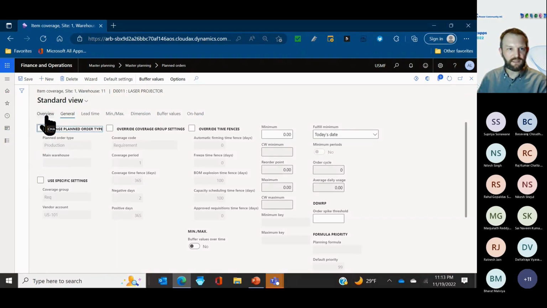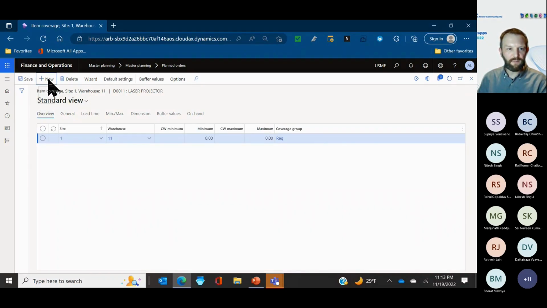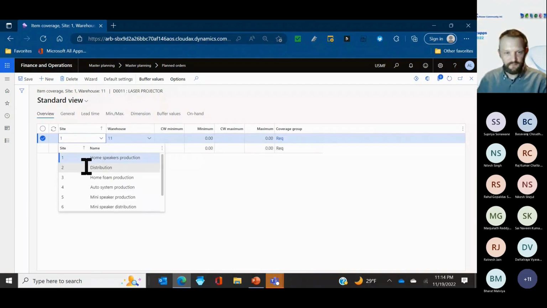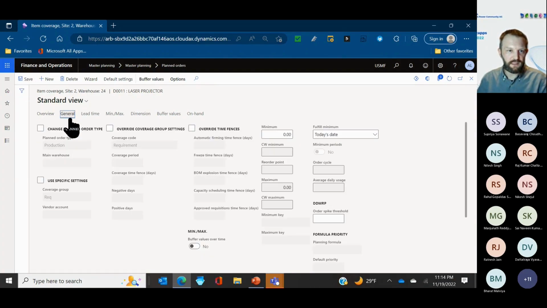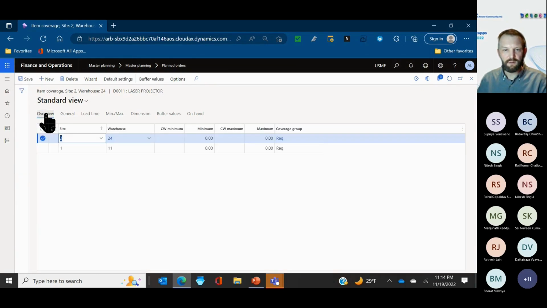So let's say I had two different facilities, one that makes it and the other one that buys it. I would set up a record for both of those here, and I would override the default planned order type for the facility that's not producing or not buying it. So here on site 2, warehouse 24, you can see the planned order type is production, but maybe this is the facility that purchases that order.